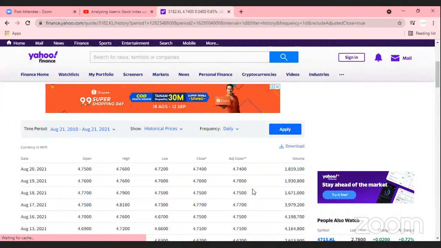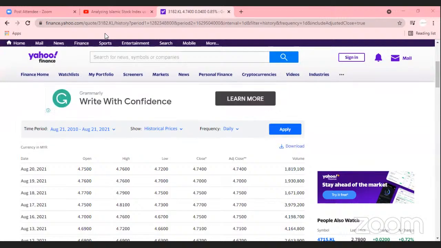Sorry, you disconnected. Maybe you can type in the chat box. Yes, the EVIEWS result will be emailed also. Don't worry. Let us show you how we got it.